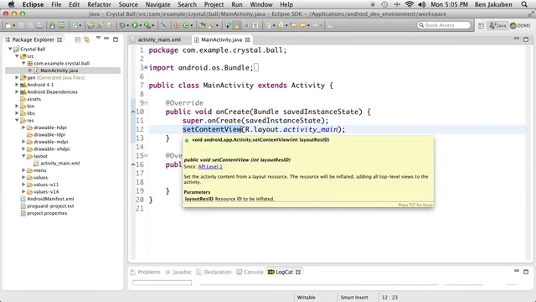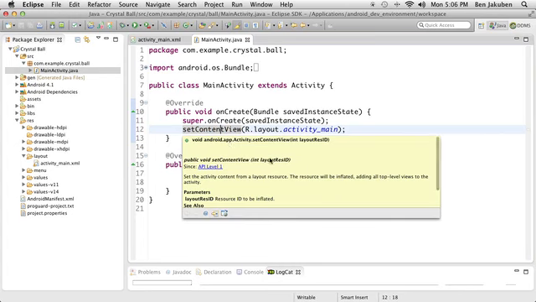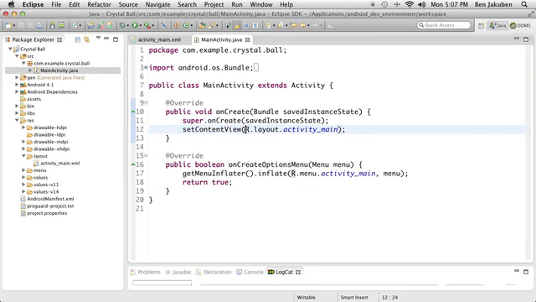Notice when I hover over the words setContentView that a yellow box with a lot of text pops up. This is called IntelliSense. Eclipse intelligently senses where your mouse cursor is and checks to see if it has any helpful information to show you about what your cursor is on. We'll use IntelliSense a lot as it has a ton of helpful functionality. Inside the parentheses is the parameter of the method, and it's telling this activity to use the activity main layout as its content view. This is where the activity_main.xml layout gets attached to this activity.